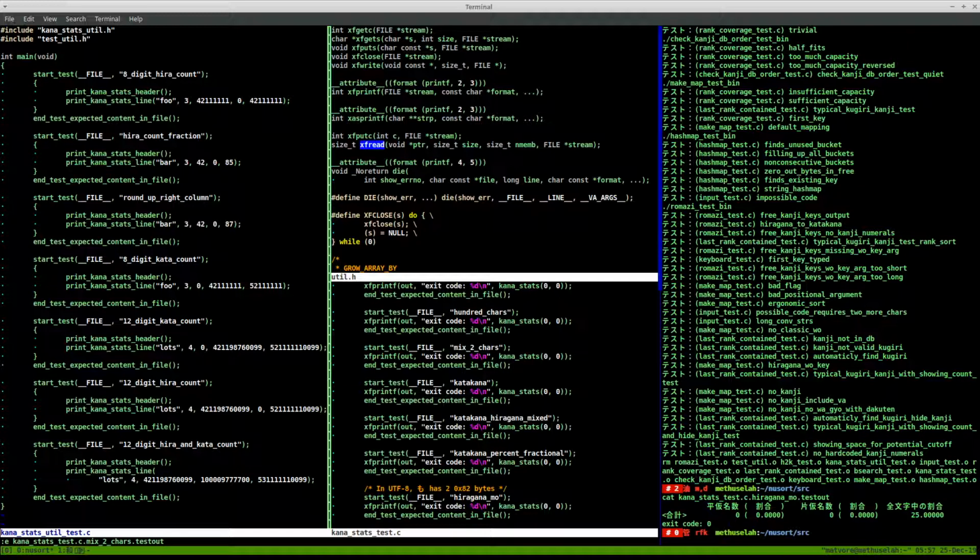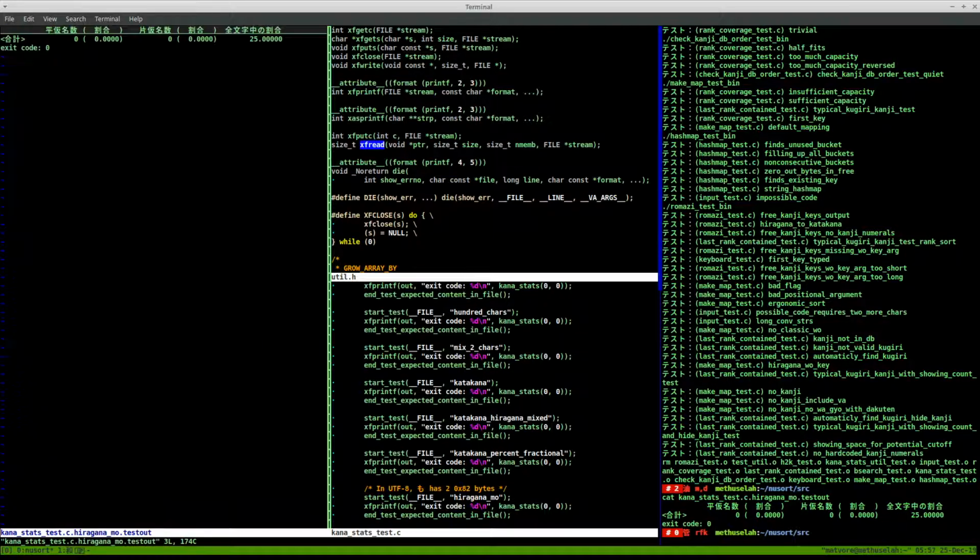Okay, kana stats test mix two chars. Mode that test out. Oh, that's not correct. Hiragana is 1 and no katakana. Right, and 100%, 100%. Okay.